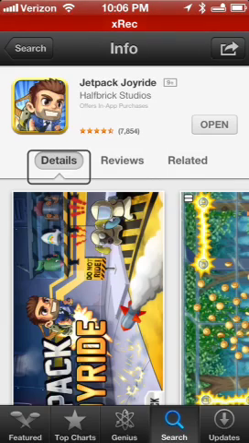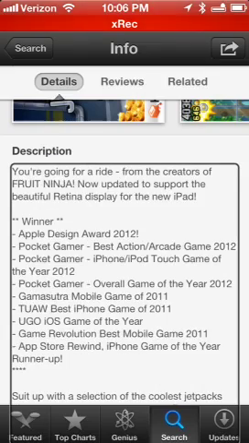Selected. Details. I'm going to use my three-finger flick-up gesture to scroll the page up a little bit here. Page 2 of 8. And there's a command or two that I don't know if I've actually covered in the videos, so I'm going to cover them quickly again here. When I touch this first paragraph, you're going for a ride from the creators of Fruit Ninja, now updated to... I'm going to tap the screen once with two fingers, and that's the universal be quiet VoiceOver command. So anytime it's talking and you want it to be quiet, just do that single tap with two fingers and it'll stop.